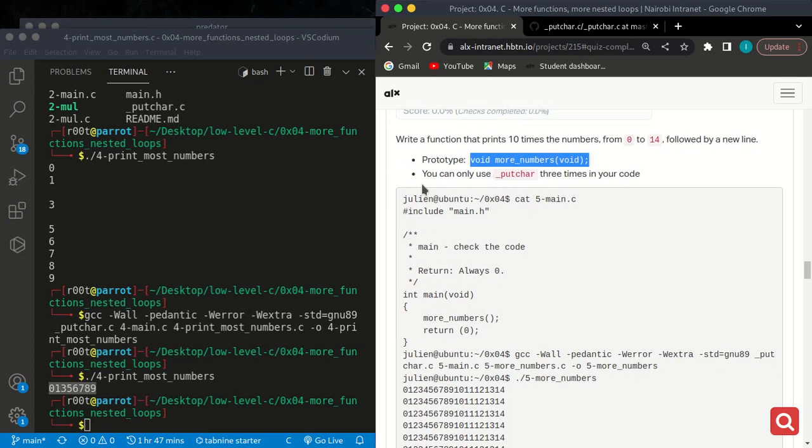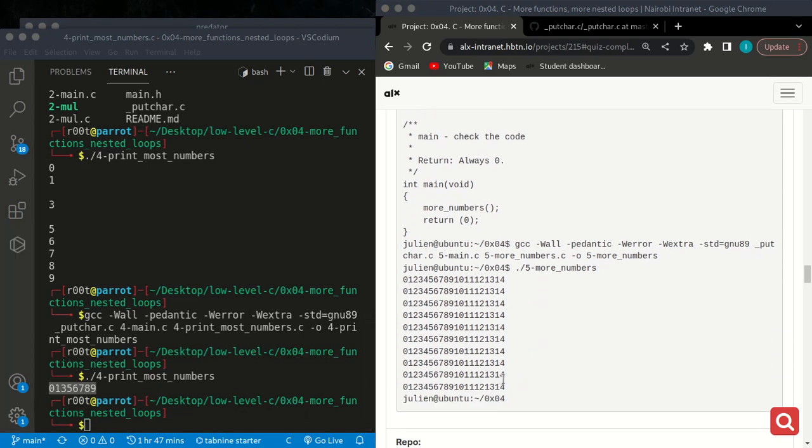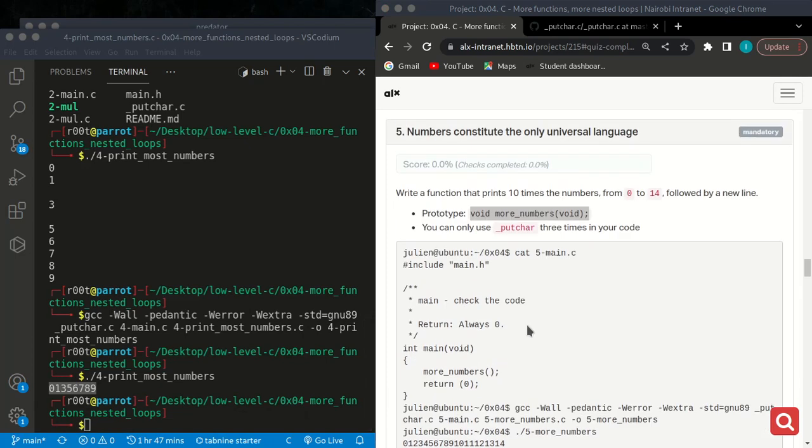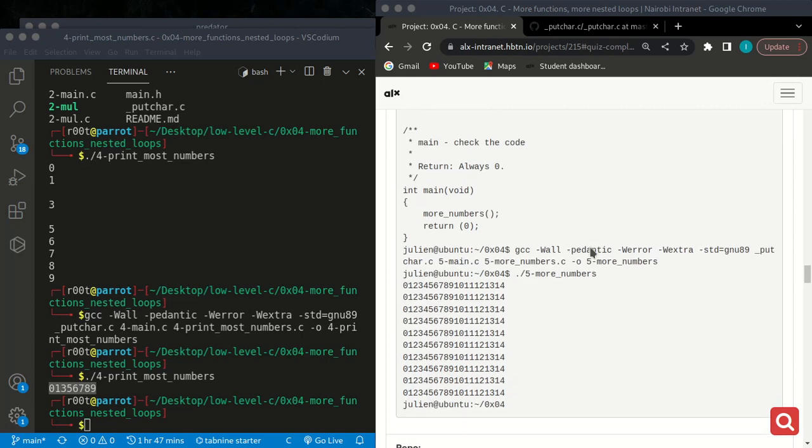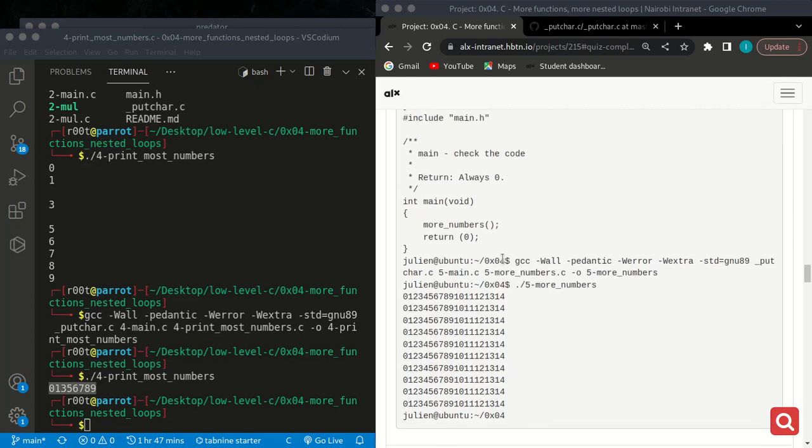You can only use putchar 3 times in your code. Wow, that's interesting. So that means we'll be using a lot of nested loops. We should print 0 to 14 10 times whenever our function is called. So how do we approach this?